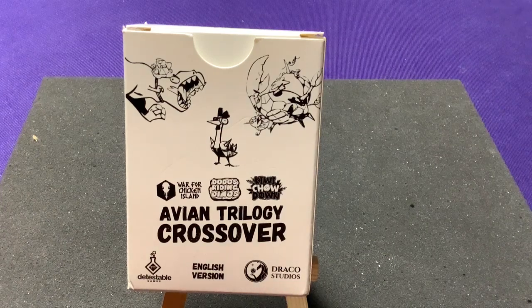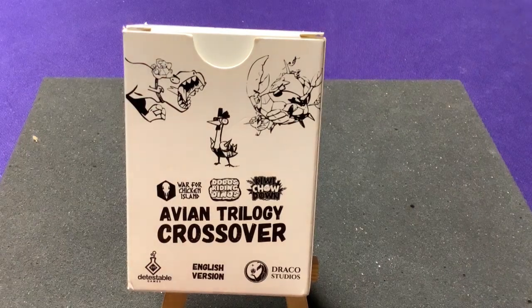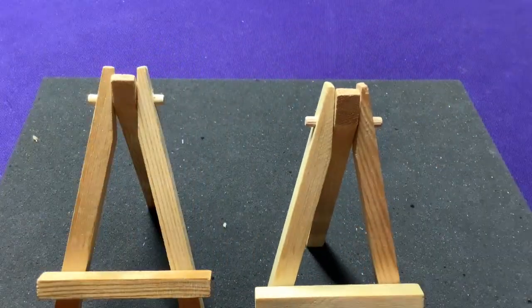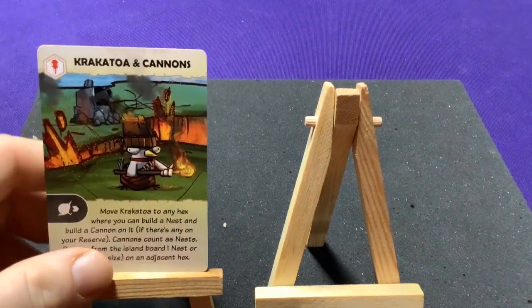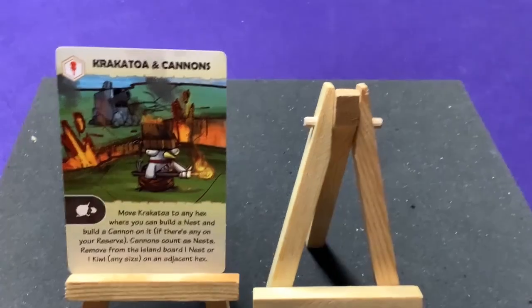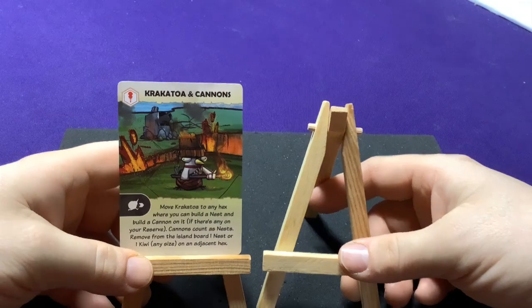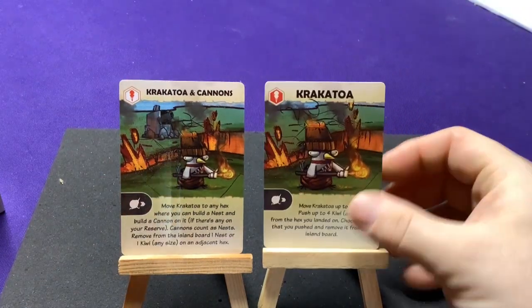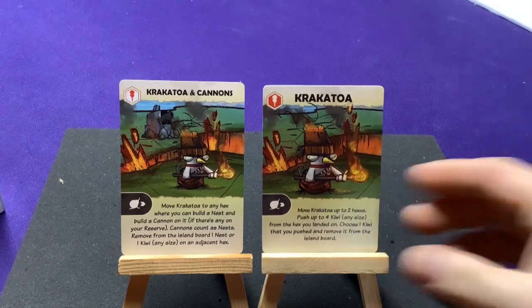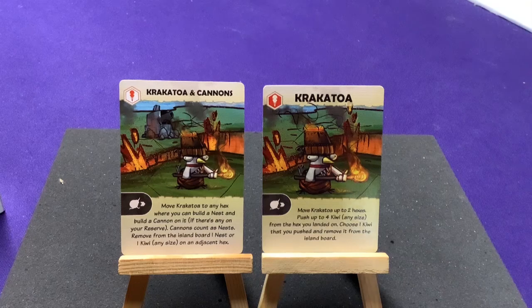So the last thing I wanted to look at in this video was that we do have some cards that came in this set that already had cards come out. This is Krakatoa, and I'm going to zoom out a little bit so you can see these. This is Krakatoa and the Cannons from this promo box set. But then we got another version that came in a promo from either a different pack or was in one of the boxes. So they're a little bit different, which I find kind of interesting.